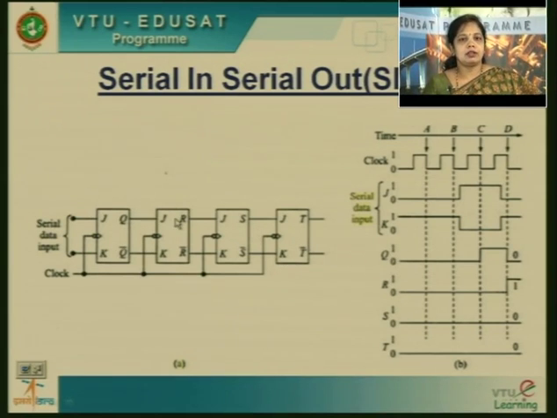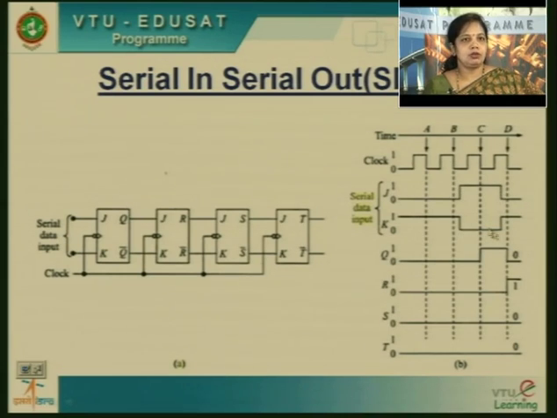This 1 has to be transferred to the next flip-flop. When my J and K are 1 and 0, at the next clock transition my Q is 1. Initially my J and K were 0, so it was a no change condition. When my J has become 1 and K has become 0, my flip-flop output in the next clock pulse will be logic 1. So this output from the first has to be shifted to the second.